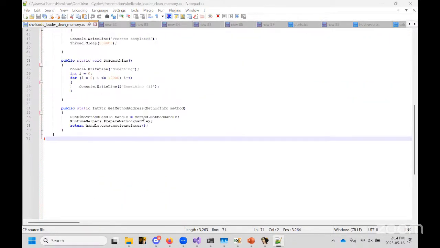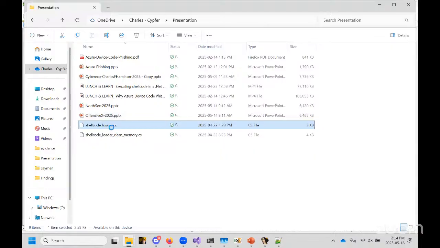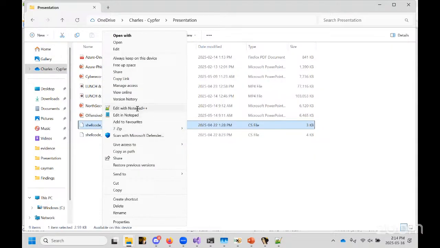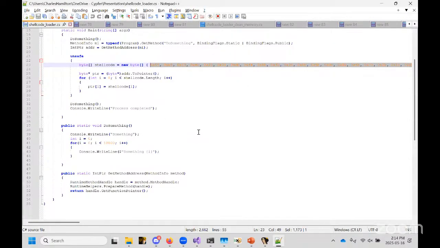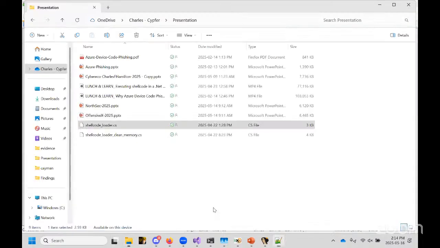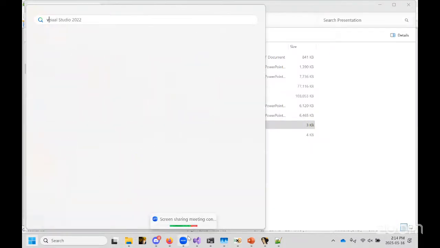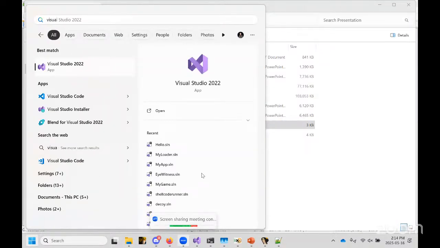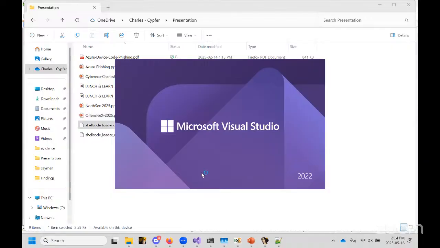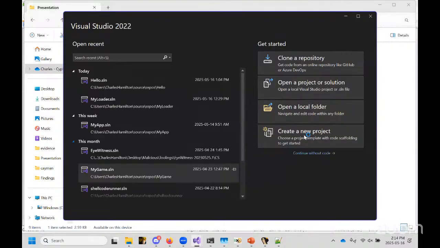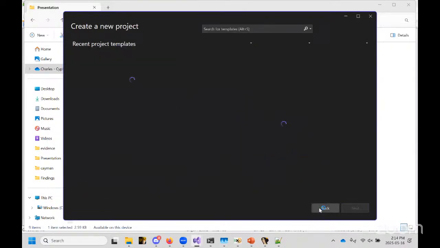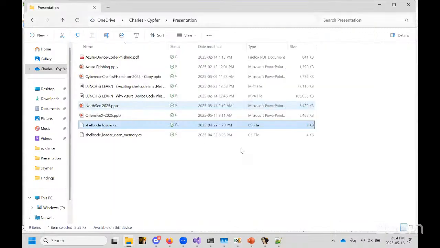Oh no, that's not the right one. I probably don't even have it in here. Well, I know where it is. Visual Studio. Nope. Back. My loader. Here we go.